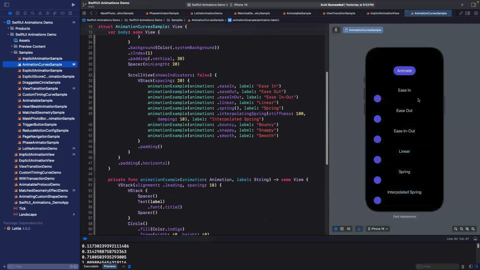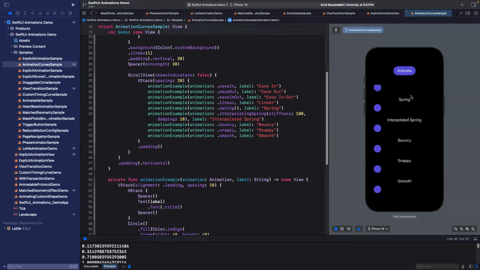Here I have put all possible animation types and I'm animating them with a single click simultaneously. This will give you an overview of the animation types and how they are performed.